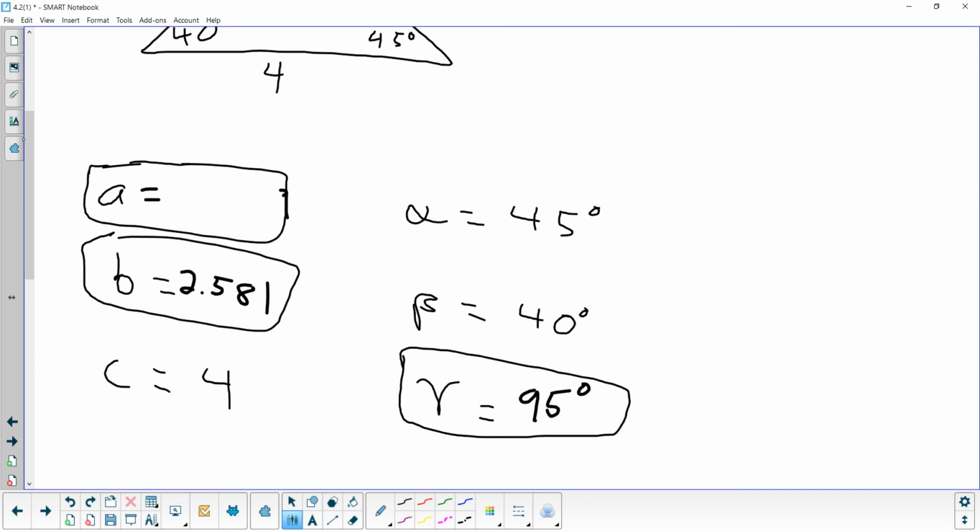All right. So now we're down to the last side. We've got 2 out of 3 of the sides. Could I use Pythagorean theorem to find A? No, why not? Because it doesn't have a right angle. Yeah, it doesn't have a right angle. This angle is close to a right angle. It's 95. And if you use Pythagorean theorem, you'll get a number that's close to the right answer. And I'll mark that on the test as close to almost being right. But that still means it's wrong. So don't use Pythagorean theorem, okay? You can't. It doesn't work.